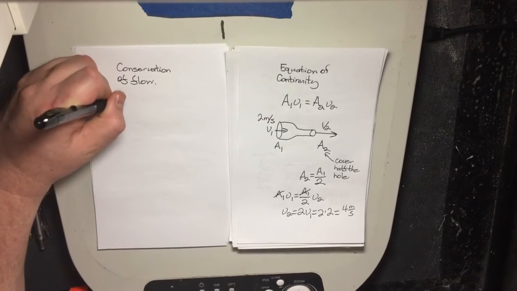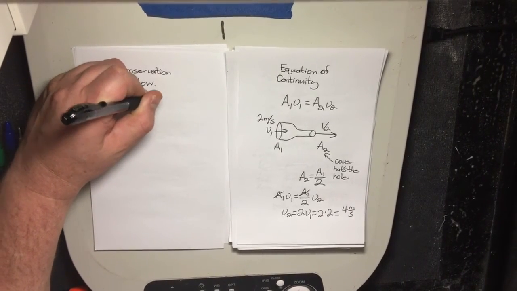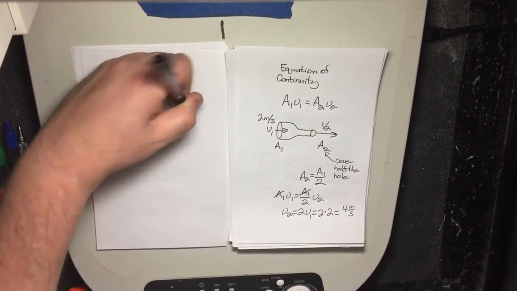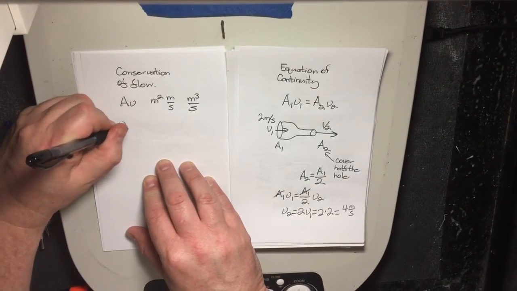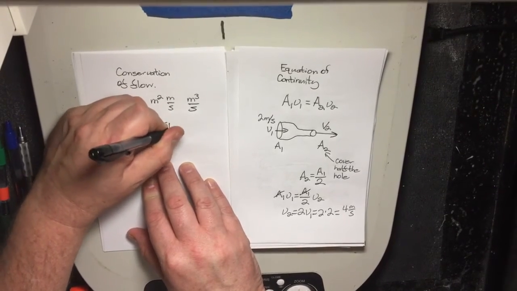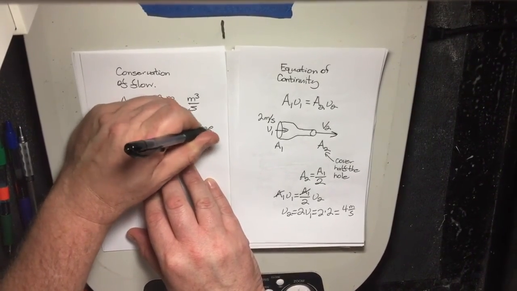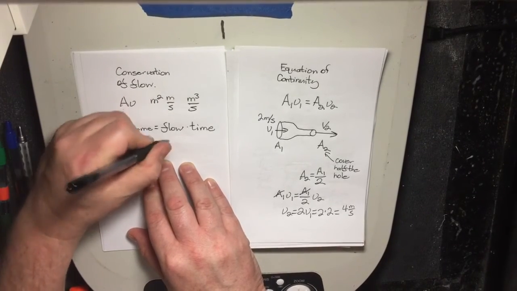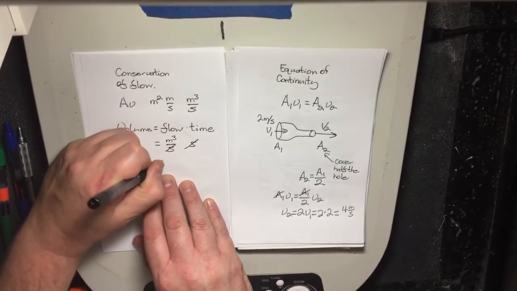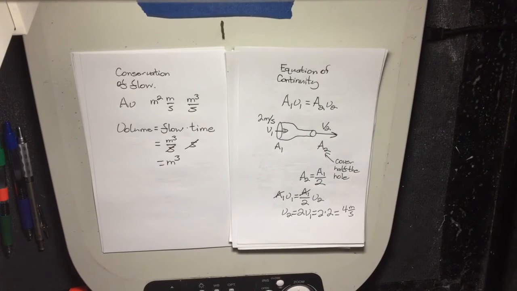And when you look at A and V, A is in meters squared, V is in meters per second, or cubic meters per second, and that brings up that the volume can equal flow times time. The flow is the cubic meters per second. The time is in seconds. They cancel and you're left with cubic meters. So if you knew that like 5 gallons per second was going through a pipe, multiply it by 5 seconds, you have a total of 25 gallons that have passed through.